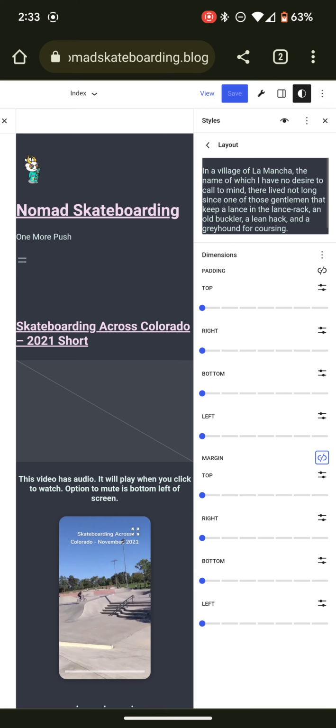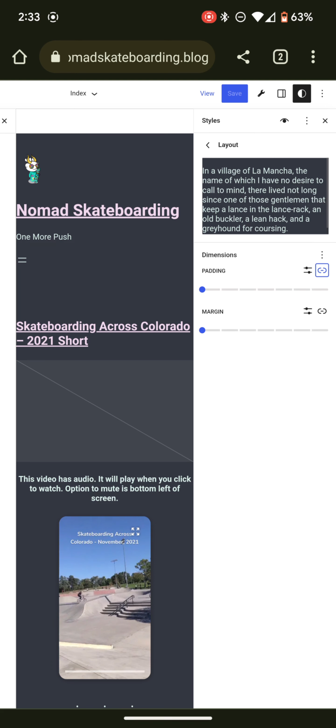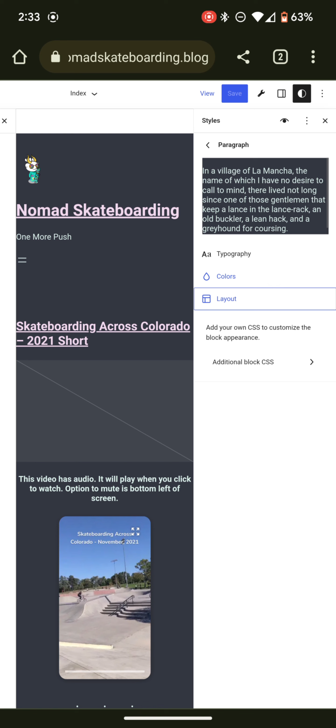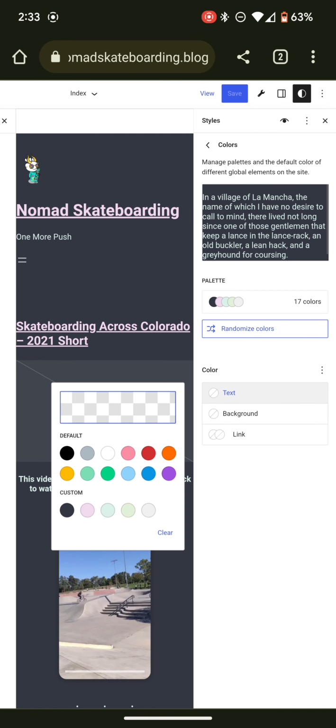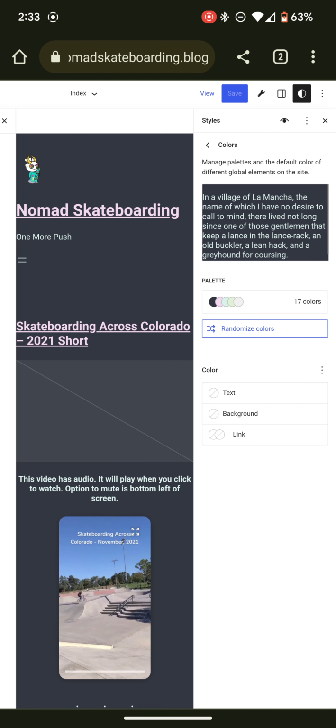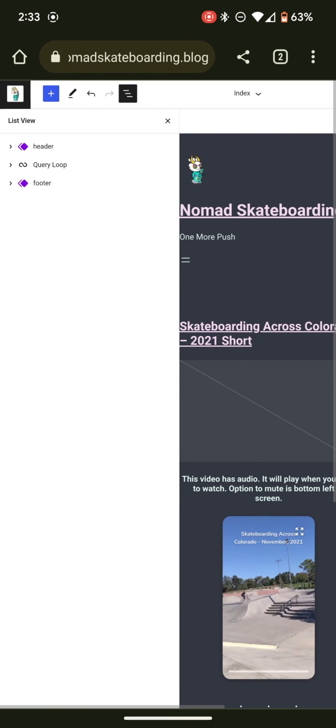So on the paragraph margin at the top, it's not going to let me. Not going to let me. Lets me hit that button. Interesting. So let's go to colors. I think I can all, yeah. It's just the text, changing the padding and things like that.